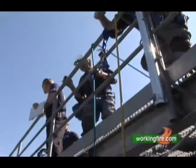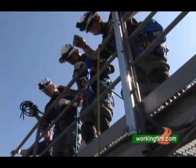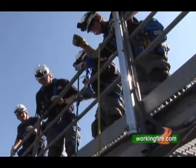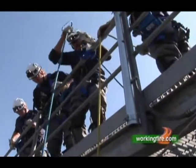Interesting approach, putting the rescue cinder over the edge like this, but it does definitely get it out of the way of the haul team. And again, I think something that happens on catwalks, you don't have a whole lot of space to work. They've got the yellow line. Don't move the yellow. The main line hasn't been attached to the bridle yet.